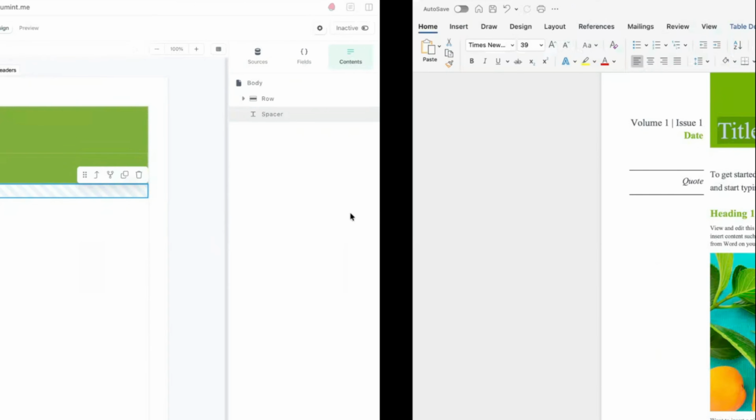We have another blank space right here, so let's use the spacer again. Maybe 200 pixels would do. Yes, this is a good space. And now let's add this thicker border right here. And for that, I'll add a text element. And whenever you add a text element, you'll add the entire structure. So the text element, the column holding it, and the row holding everything together. So I will just apply the top border at the row level, and let's make it thicker. Yeah, 4 pixels, yes. Looks nice.